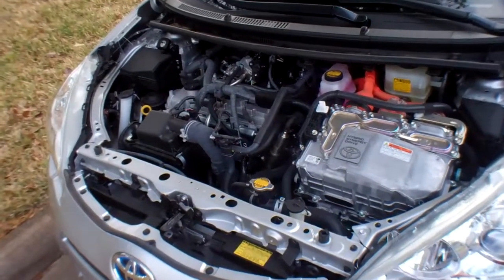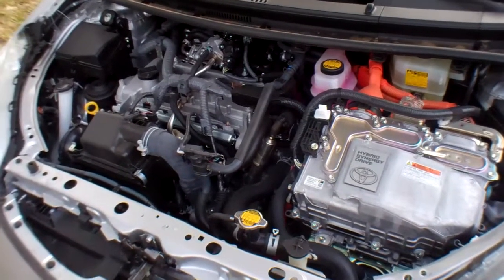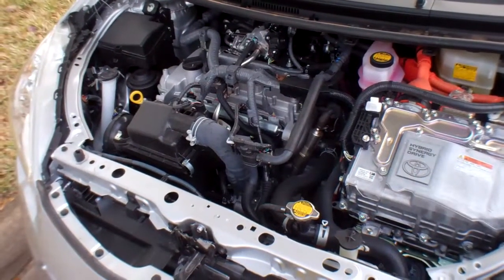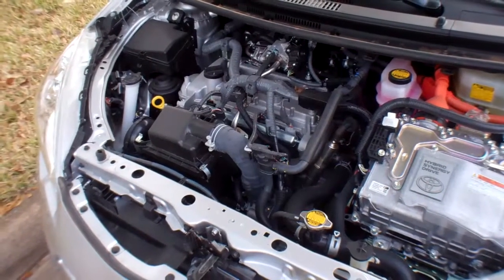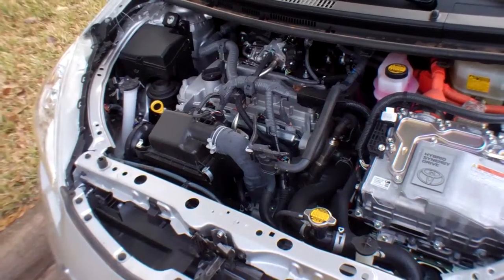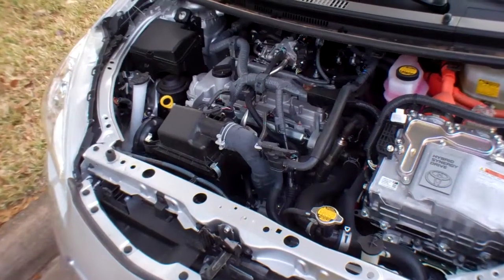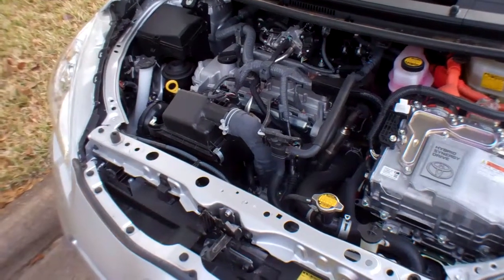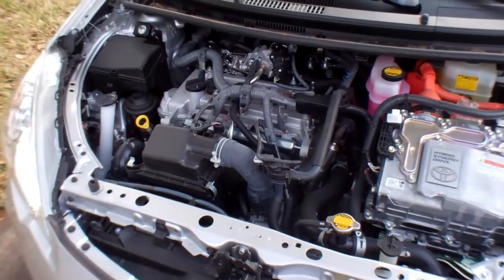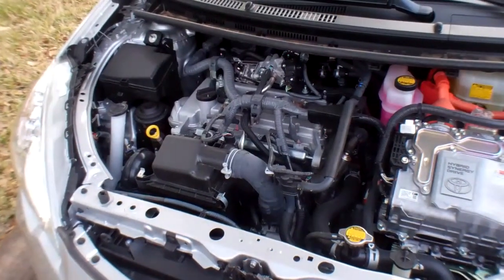This thing has a 1.5-liter four-cylinder with a hybrid synergy drive, similar to the other Priuses. It's tried and true — it works. It does have an EV mode; you can go at slow speeds on electric only. But the best thing is every time you stop, it regenerates. Toyota's got really the best system on this. It works real well and they've got the price down. Price, fuel economy, what you can do with it — it's a great commuter car. It's not horrible on the highway, but it'll do it.